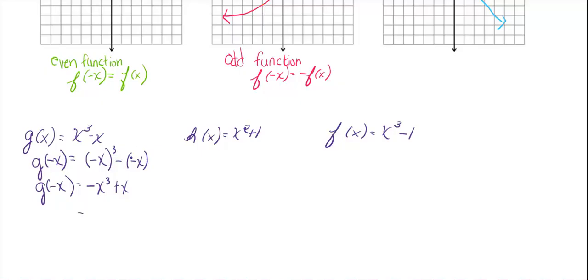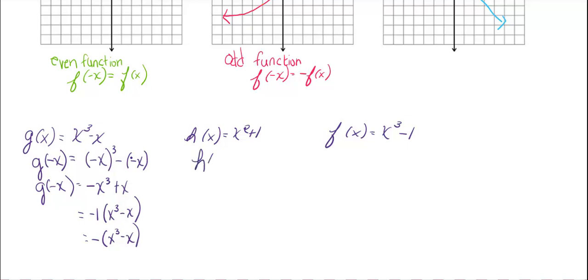In other words, I could factor out a negative 1 here, and I would be left with x to the third minus x, right? So up here, if you look at this pink, where it says an odd function, f of negative x is equal to the opposite of f of x, well, this is true. g of negative x, when I simplify it down, is negative 1 times the entire function x to the third minus x. In other words, I can rewrite this as negative of x to the third minus x. If every sign is opposite, then it is an odd function.